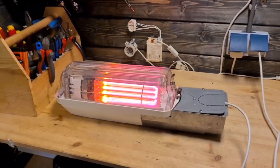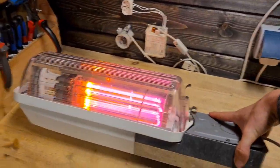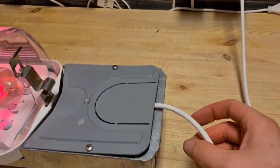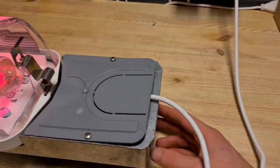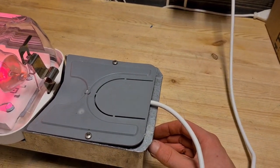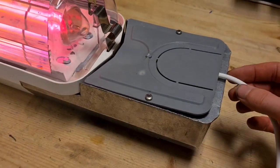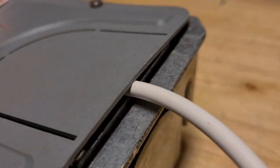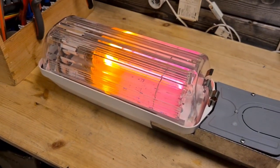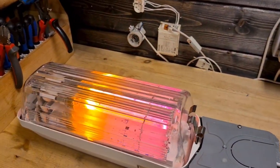It works, not that I expected anything else. Yeah it looks nice — really tiny fixtures, they are really tiny actually. I put the cable the way I did since this fixture — I did put it outside once — but it's brand new and I didn't want to damage it. So I routed the cable like this and it works perfectly fine. It still looks kind of brand new and it works, so yeah, nice.